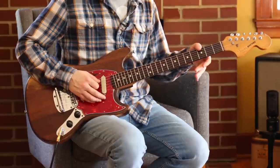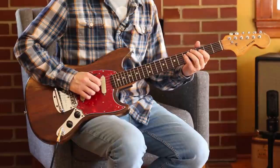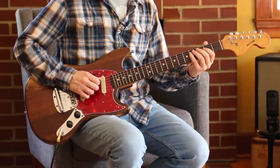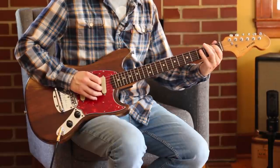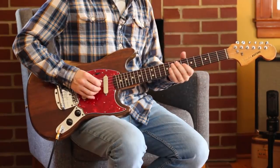So that run. 5-3-0-3. Do the same thing here. 5-3-0-3. But then I'm coming in on the flat five of the key, the four. Sliding back. 1-3. So you got power chord. So spicy.